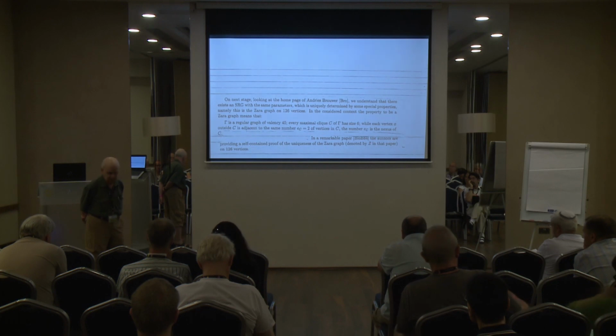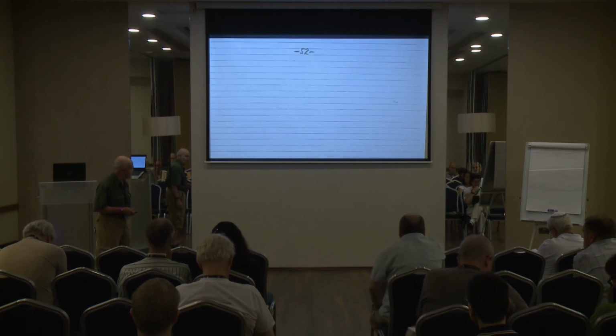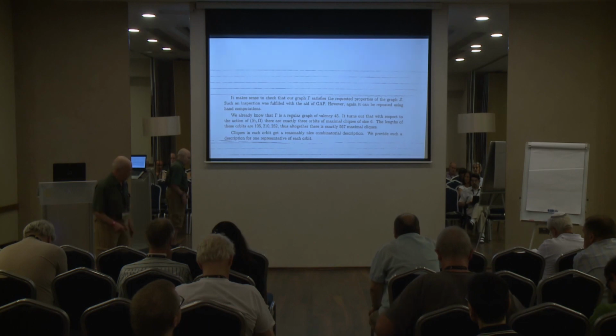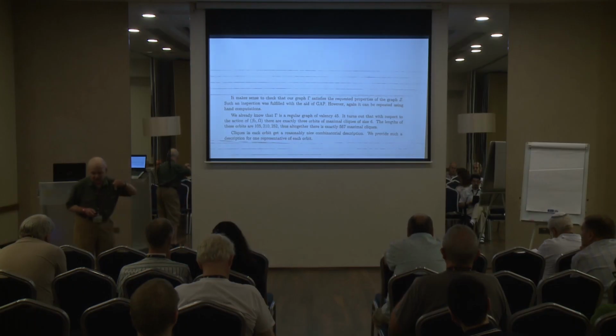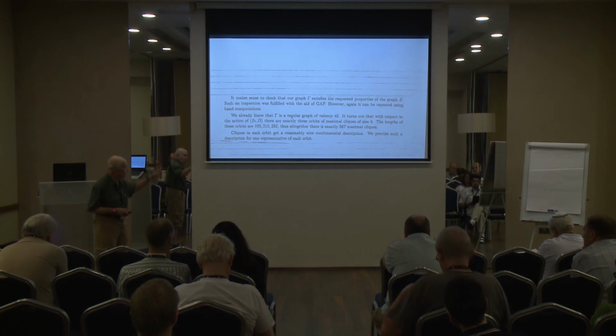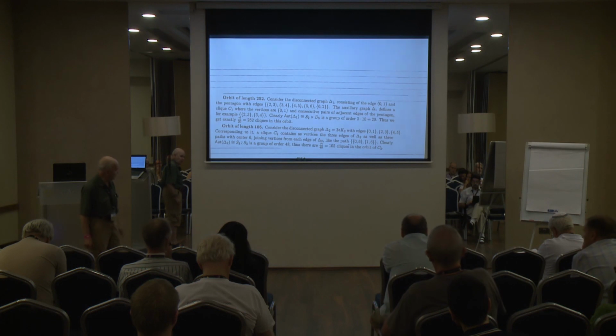And the nexus is equal to, in fact, it's much better. I was telling you that a minimal set of vectors can prove that all maximal cliques have the same size, the same nexus, and so on. So this created for us a challenge to prove as soon as possible, and to do this easily, that our graph, which is constructed, is the same object as the Zara graph, and not to use computers for this proof. So I will take some elements of this proof. First of all, it turns out that in this classical Zara graph there are 576 maximal cliques. These maximal cliques split into 3 orbits under the action of S7, of sizes 105, 210, and 252. We managed to give an interpretation of each orbit in purely graph theoretical terms.